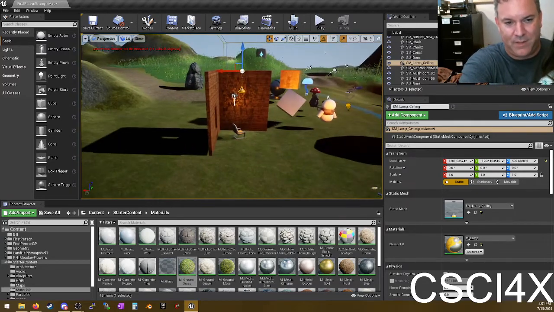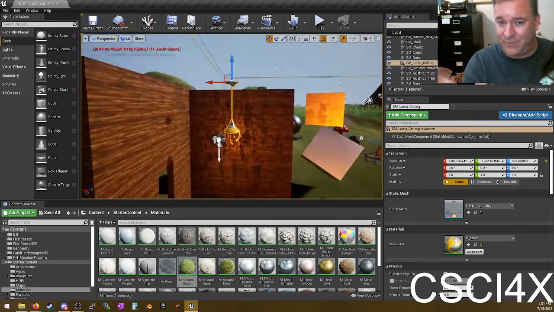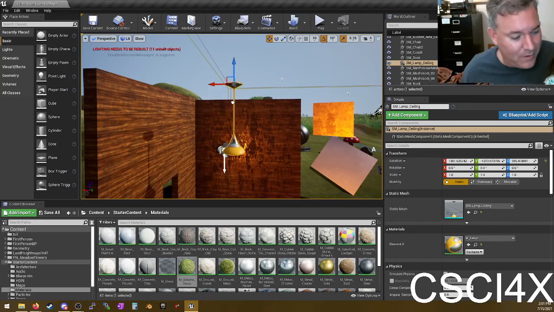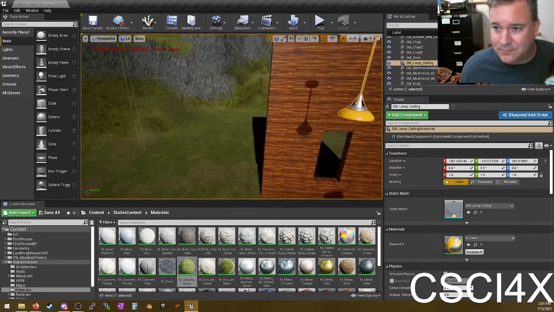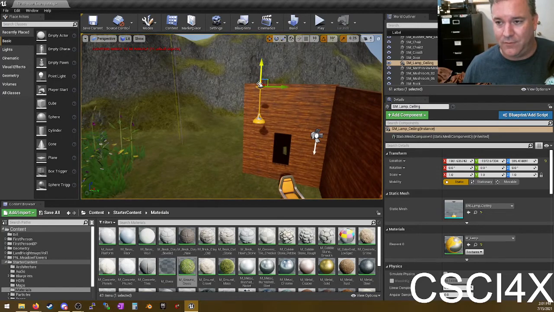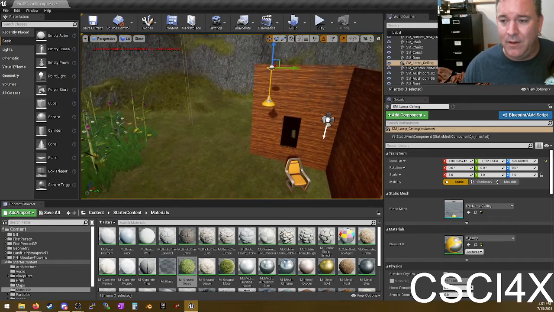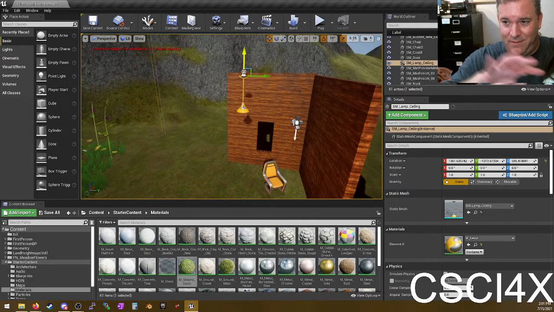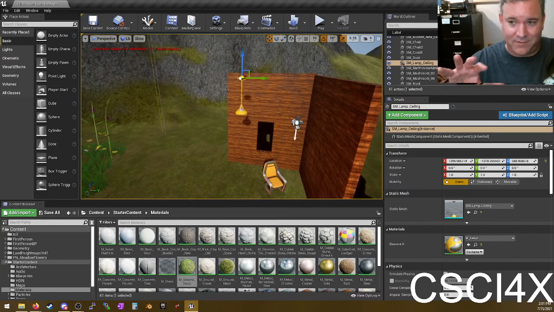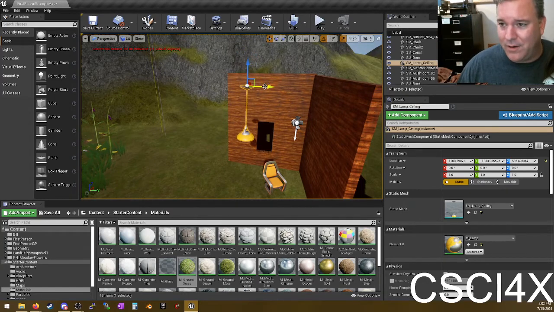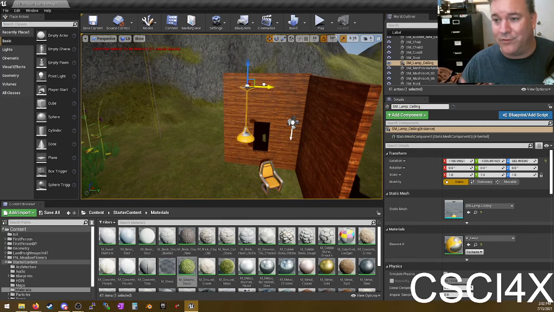So you see how that's a picture of oak and stuff like that? All of those things have to be loaded into RAM so they can be drawn. All the noise patterns, all of those things have to be loaded into RAM. And so what they'll do, especially in consoles where you don't have a lot of VRAM, is mandate this half of the map can use these textures, this half can use these textures, to get it under that 2 gig limit or whatever your target is. Then they have a loading screen.